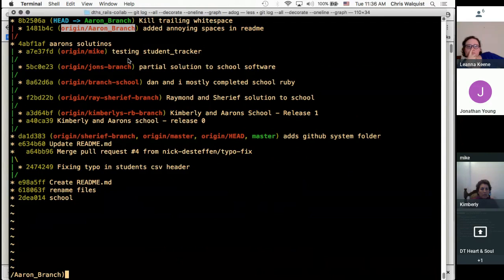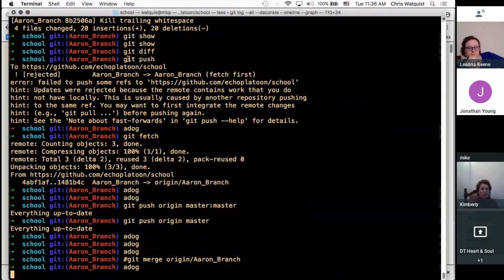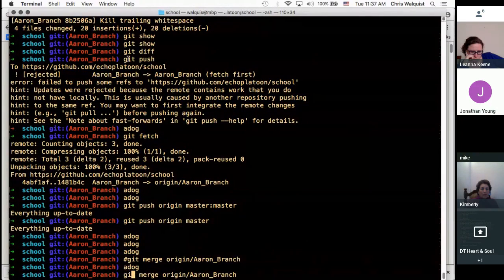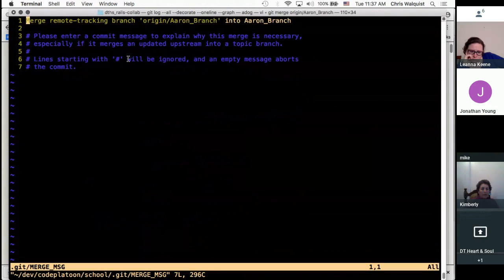Is that making sense to everyone? So now I've got to... what kind of mode am I in? Get out of there. Q, okay, so now I've got to merge. If I remember all this, I can do that, or I can just, like I said, do a git pull. I'm just going to go ahead and do this, make sure that I understand what's going on.